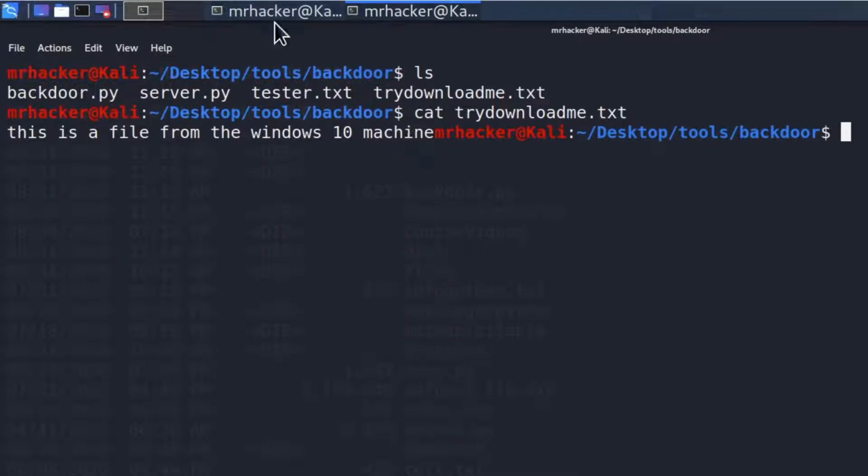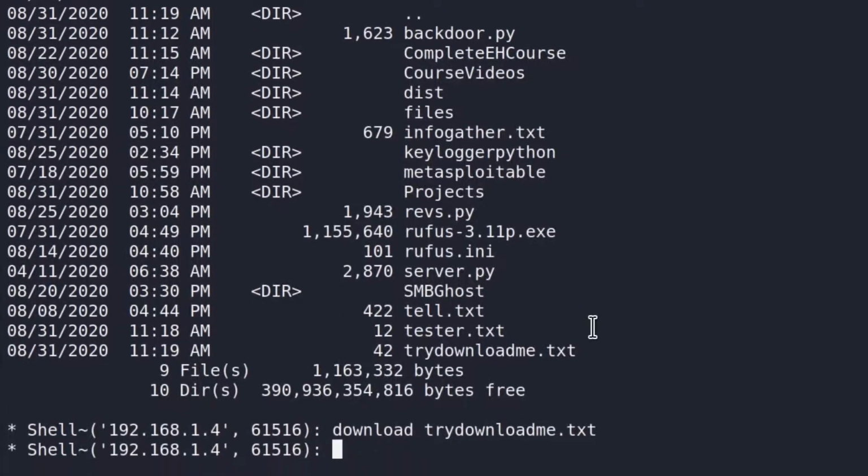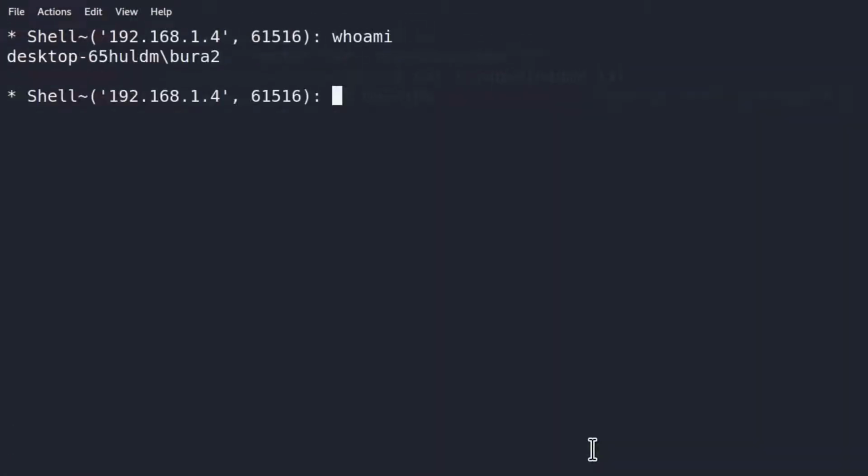So our commands work successfully. The one last command that we must give a try is the clear command. So if I type clear, it will clear our screen and we will be able to execute other commands in a clearer terminal. Great, everything works as we planned.